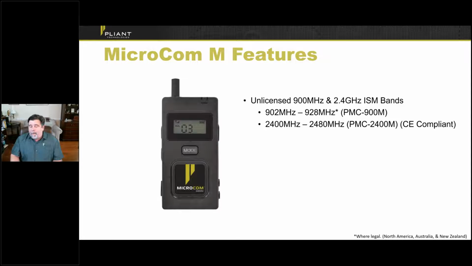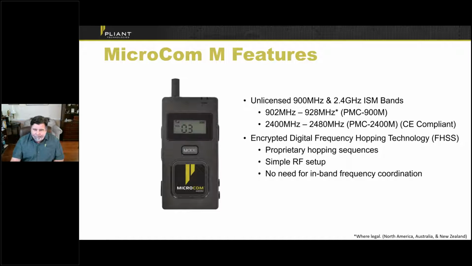The M system, as well as the XR, as well as the CrewCom, all of our products are available in 900 megahertz or 2.4 gigahertz. We got a typo here, but there's a gigahertz there. Oh, I'm sorry, that is correct. 2.4 gigahertz or 2400 megahertz in the 2400 example, and a 900M, 2400 and 900M.